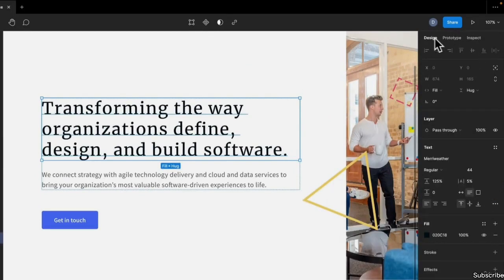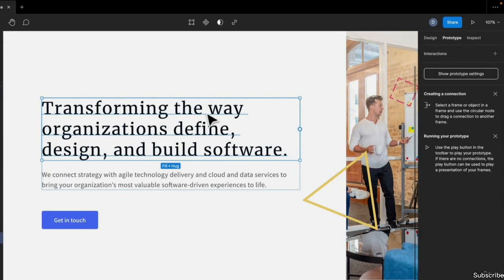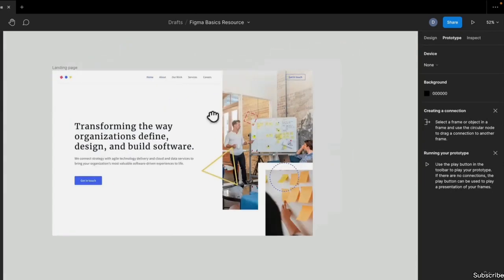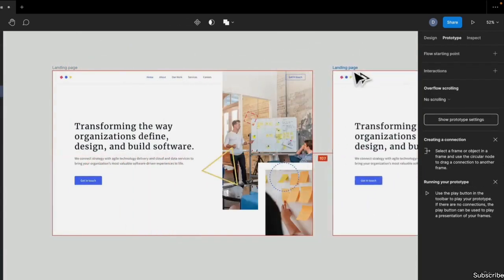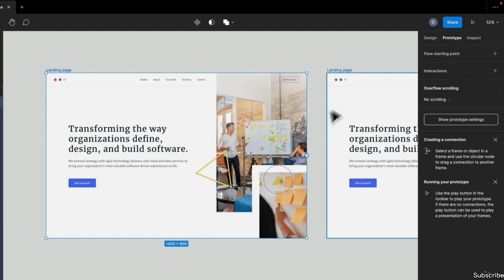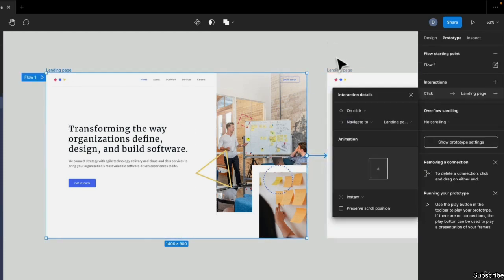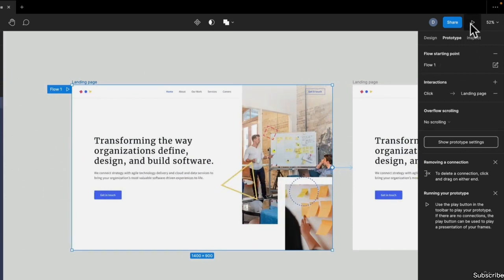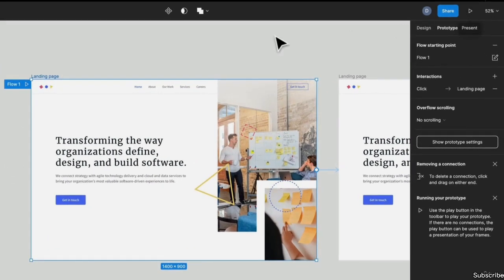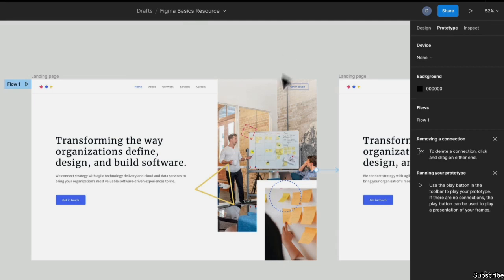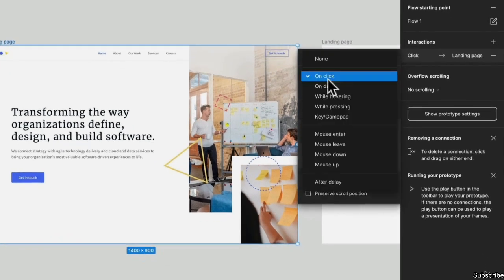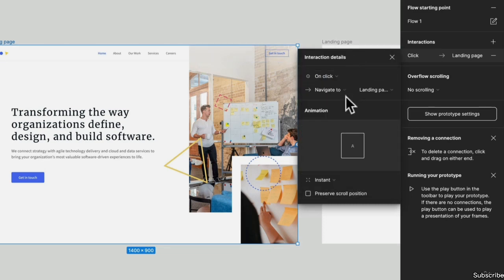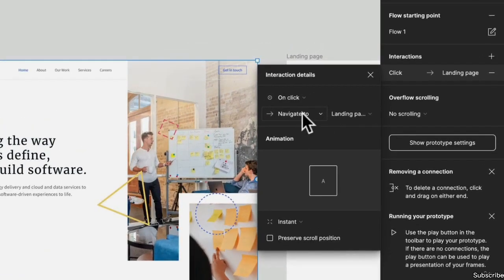The other part of this tab, so you have design, now you have prototype. And prototype's really great, and this is how you would create flows together. If I have two screens and I link them together in some way, like if I click on that screen, it goes to the next, I've created a prototype. And then I can access it by clicking plus. I can also see a bunch of different things. I can choose the interaction, so whether it's on click, or on hover, or while I'm pressing. And once I've chosen the interaction, I can choose the destination.